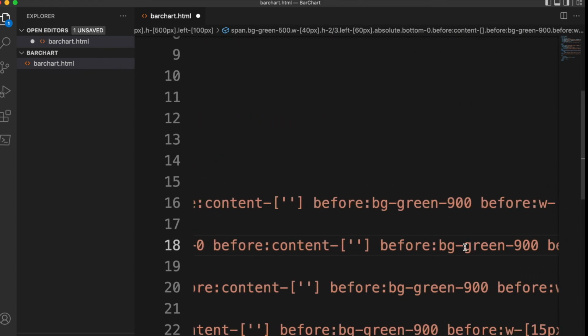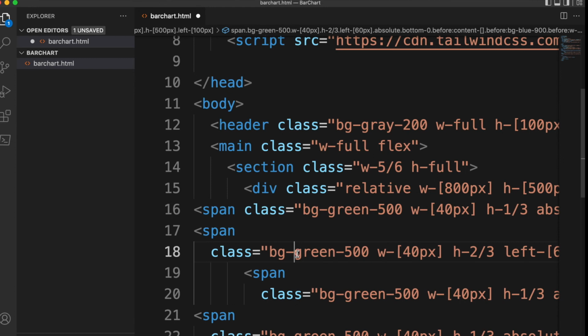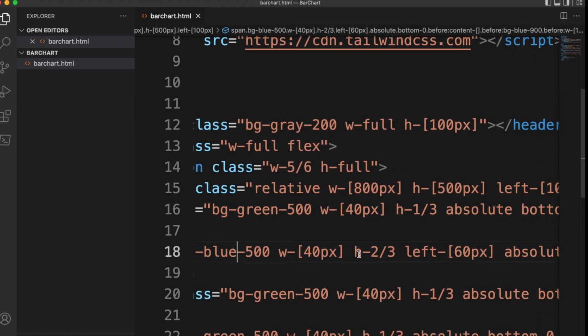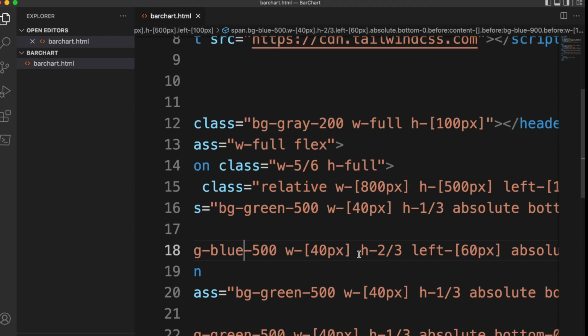So here we say blue instead of green. That way you have all the bar charts ready, 3D bar charts ready. So we use the static height. The only part here is when we will work with data, we will make the data on the percentage side and use that percentage for the height and apply it to the bar chart.